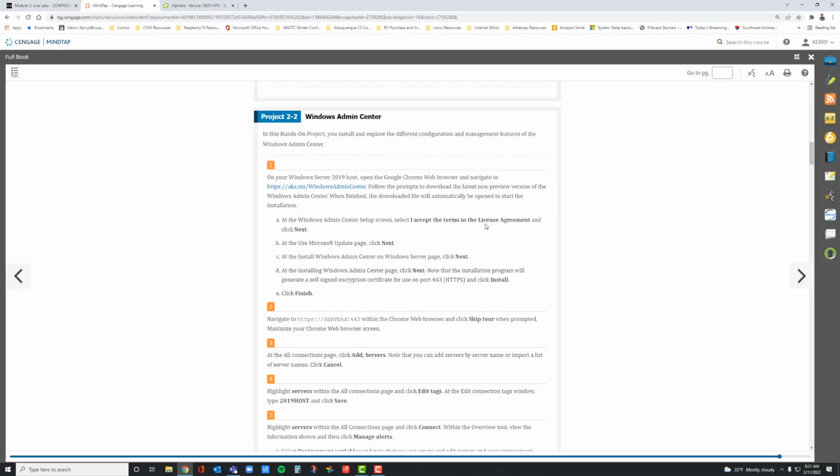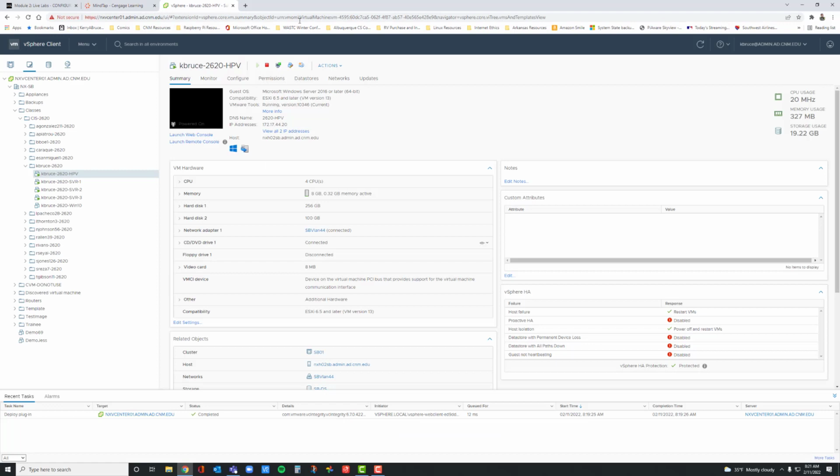I've already opened up MindTap and got the lab here ready to go, and I've also opened up vSphere. I've connected to the VPN and already brought this up so that we can get through this quickly.